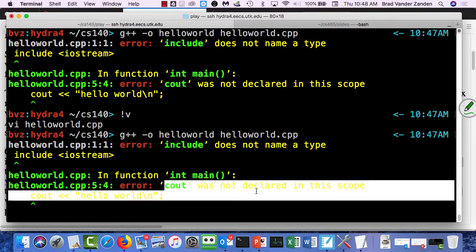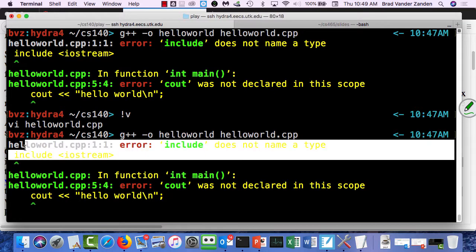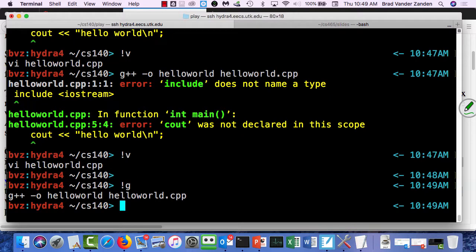If you type the actual command history, you will see a list of the last number of commands that you have done. So there's a whole bunch of things you can do with the history. You just saw one of them, which is if I do exclamation mark G, it will execute the last command that started with G. If I do M, which one do you think it will execute?